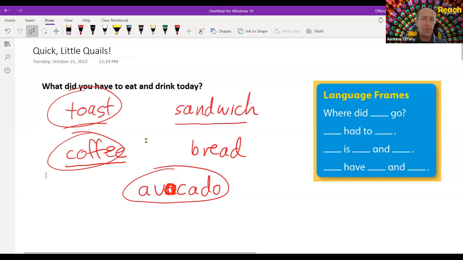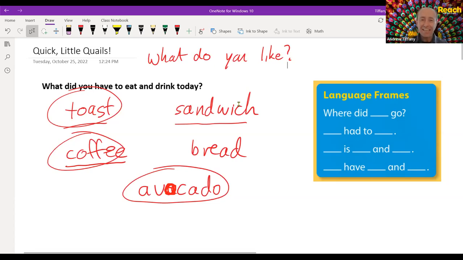Okay, so do you remember the other day we learned this? What do you like? Okay, everybody read with me. What do you like? Very good. Practicing the text, right? Okay, I want you to ask your friend. Go ask your friend, what do you like? And they will say, I like sandwich, or I like toast, or I like bread, or I like avocado, okay? And we can do a mixer activity. You like avocado toast as well, with coffee, okay?